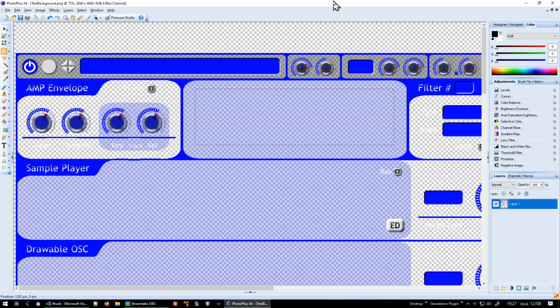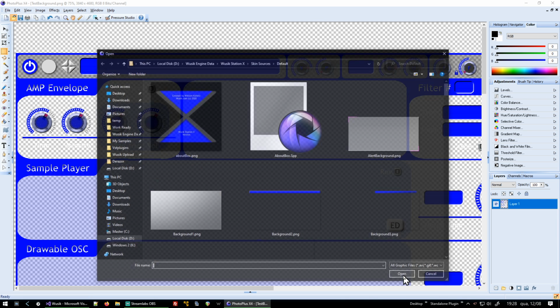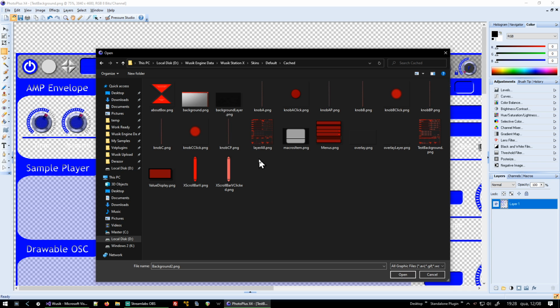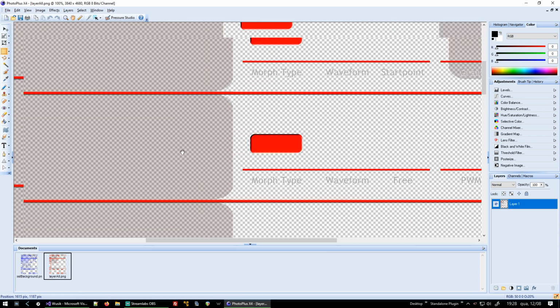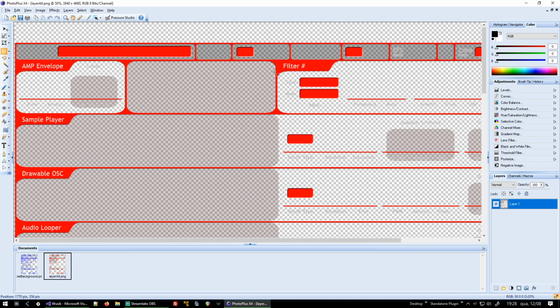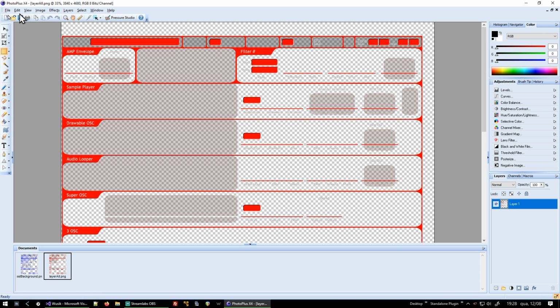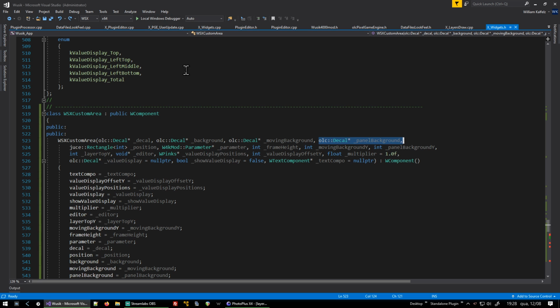And another advantage having a panel background is that I can draw the panel on top of everything, clipping my area that's below. But that's going to be a bit complicated. Let me see how the cached files for the panel looks like. Because maybe I'm going to have to change this and have the panel on top and this background on the bottom. It's not a hard change because the files are already separated. So I can do that. Not a big deal.